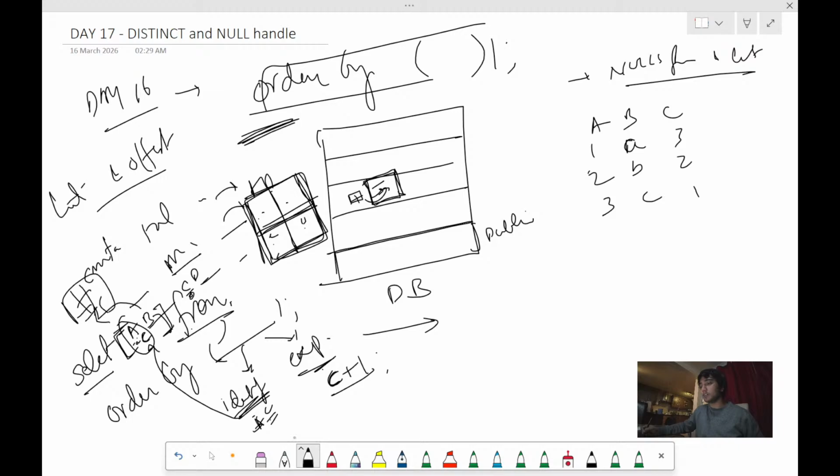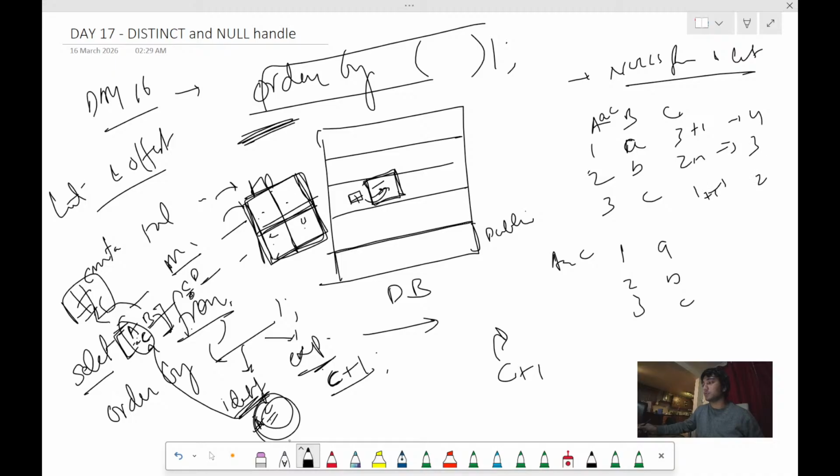So suppose column A was 1, 2, 3, and B was A, B, C, and C was 3, 2, 1. On the first condition, it will look for C, so we wrote A as C, right? So it will sort based on A: 1, 2, 3 and A, B, C. That's what the user will see. But now C plus 1, it will look for the column, right, because I did alias now. It will go here, 3 plus 1, 2 plus 1, 1 plus 1.